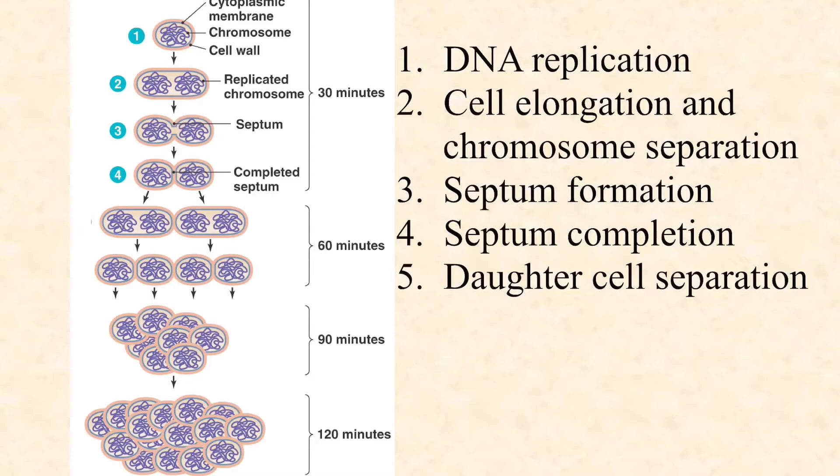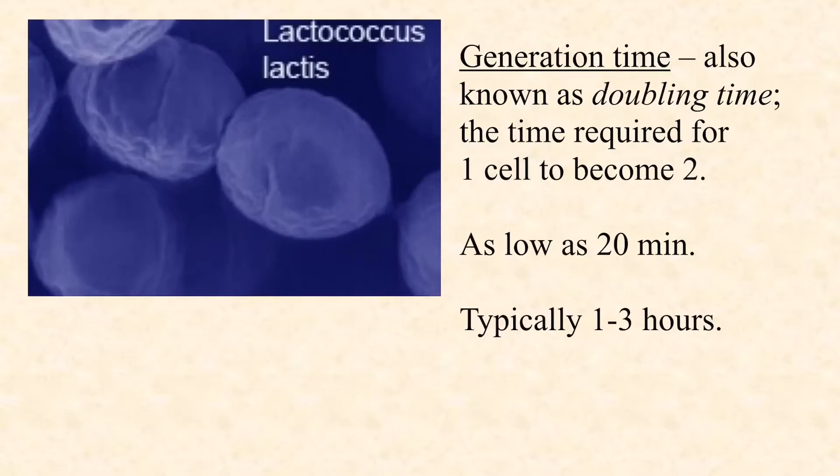Now you see in this figure, they've put some times on there, and those times are loose. In the laboratory, E. coli under perfect conditions might double every 20 minutes for you. It's never doubled that fast for me. So 30 minutes is a bit fast, and realistically in an infection it's not likely to happen quite that fast. In fact, in an infection it's probably more like one to three hours per round of division, and there are variants of that. You're going to see some that go faster and some that are slower, but it's not as likely to be 20 minutes per doubling time.